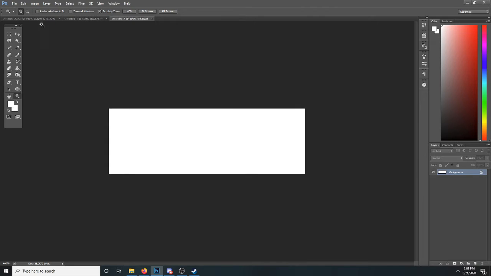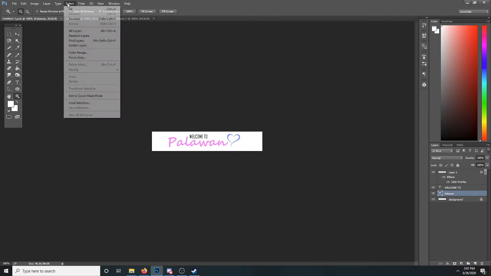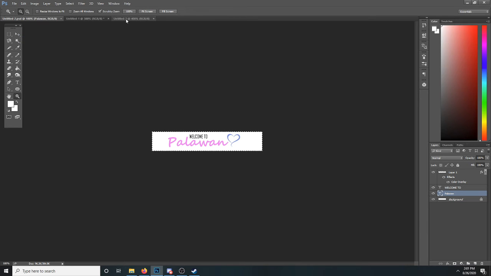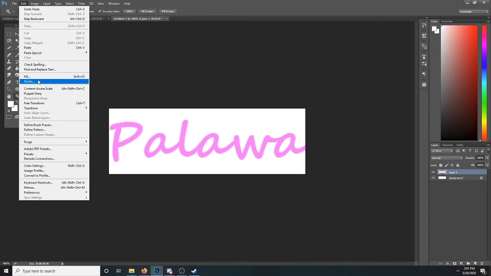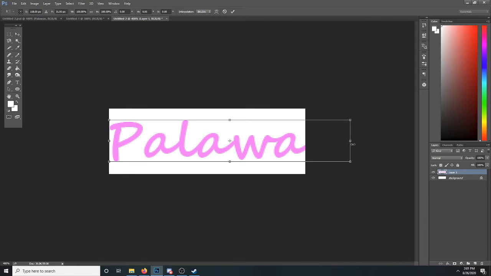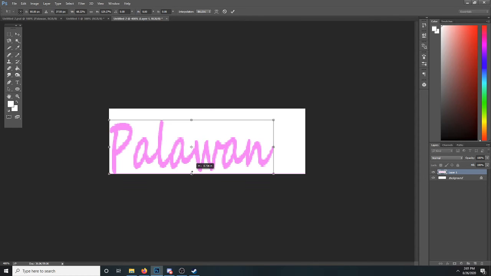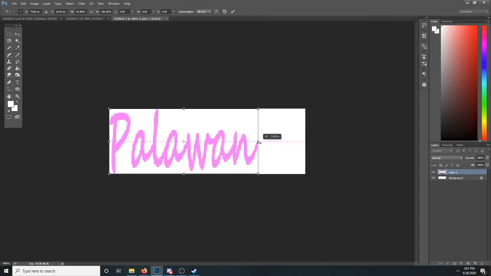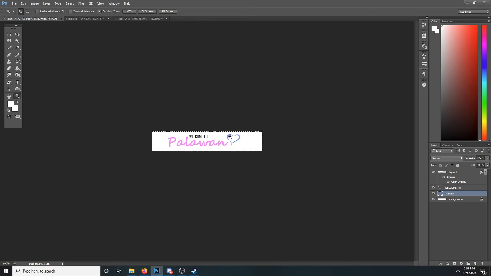So we're going to make it a little bigger, and then zoom in, and I'm going to take the main text. Palma, by the way, is the name of a town. I'm doing this for a friend. So we're going to paste that in there, and we're going to transform it so it fits the canvas. We're going to take up as much room as we can, but I'm going to leave space for that heart. The heart is over here.